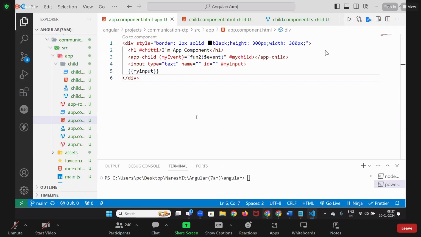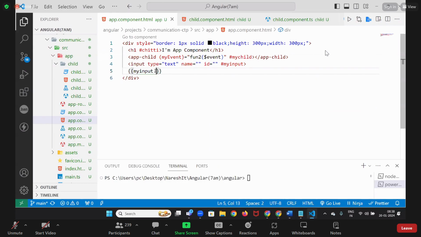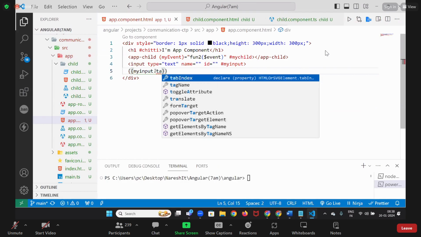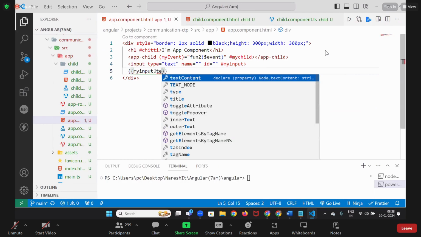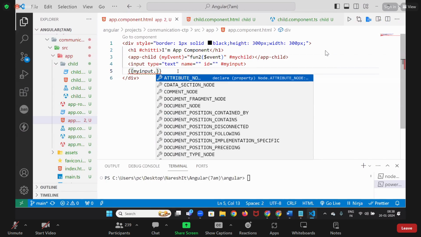Now my input dot, I think target will be there, text content. How do you get the input element value? Its property is directly value only, right?